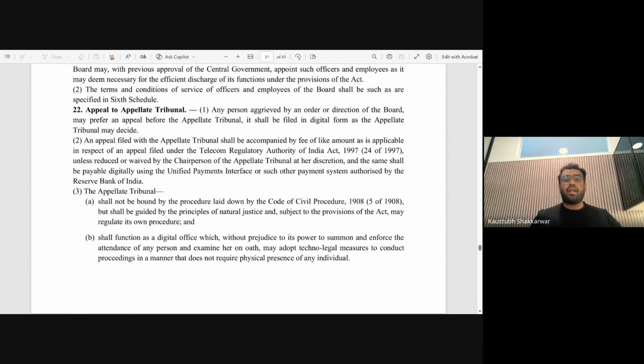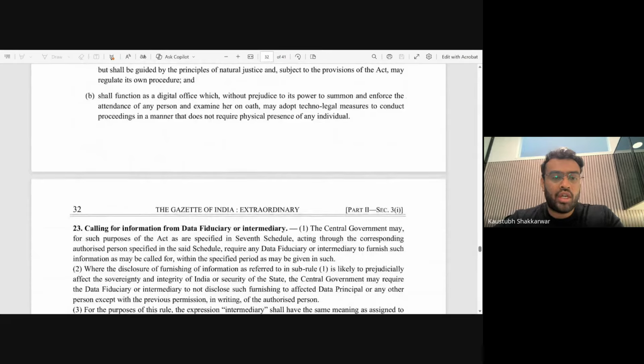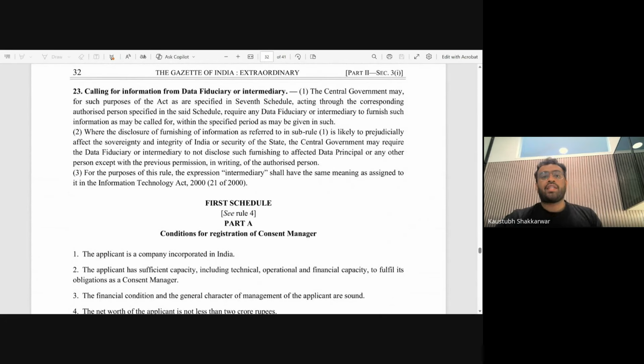This is again amazing. TDSAT has officially been given the appellate provision against the orders and directions of the board. So TDSAT already has a bunch of procedures that are already in place. As I was saying earlier, it says call for information of data fiduciary or intermediary. Very interesting, because intermediary is not explicitly defined in the DPDP Act.